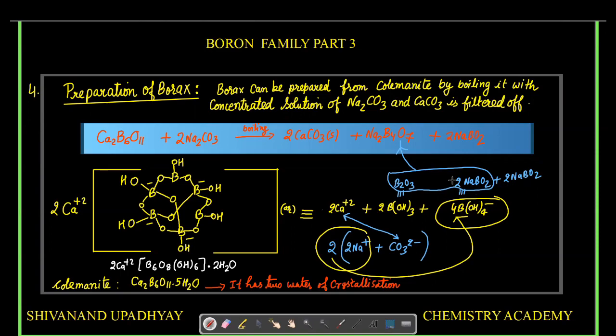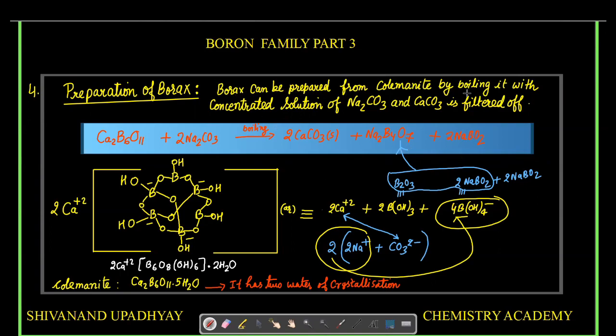So among these 4, these 2 will combine with this to form Na2B4O7, right? That will make borax, so here borax is there, and the remaining 2 you can see over here. So very logically I have explained why this reaction is taking place. So this is the first reaction.